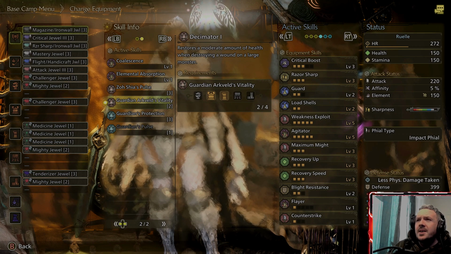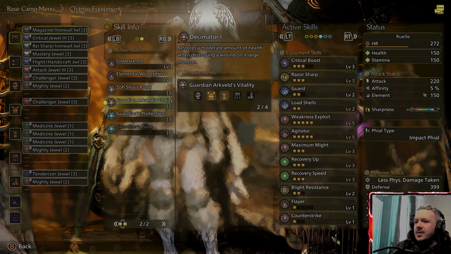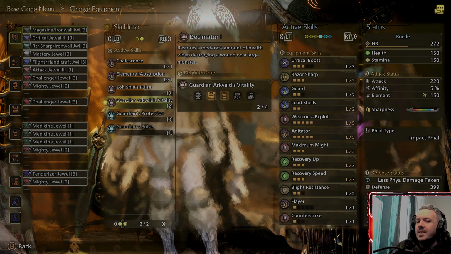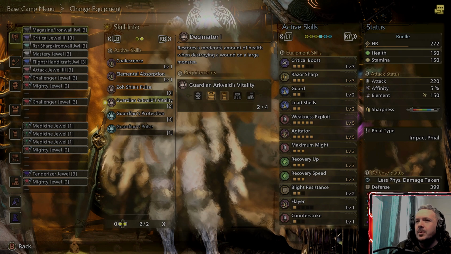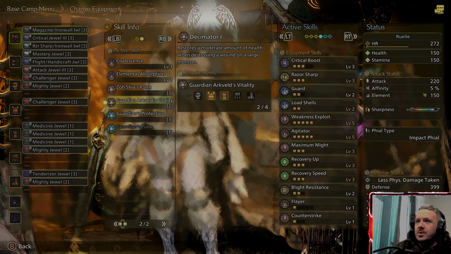And then we've gone for a Guardian Arkveld's Vitality with this, because rather than moving into a gore set and putting ourselves through antivirus and then trying to get rid of it to get in there, to get rid of the frenzy, to put us back into an extra 15% crit, we don't need that with this build, because we're going to be at 100% crit if we're in the right spot anyway. We're going to be at 80% if we're just slightly off, which is more than enough, coupled with the Razor Sharp, to make sure we're doing a huge amount of damage.